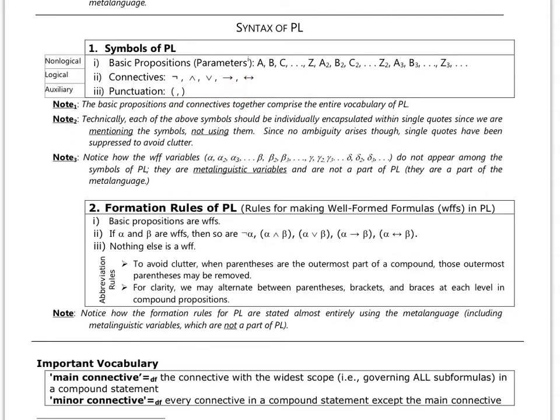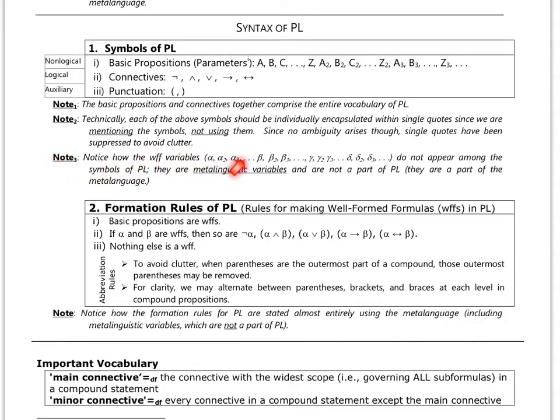And lastly, we have the punctuation symbols, the auxiliary components, punctuation left parenthesis and right parenthesis. Note that the commas used to separate symbols here in all of these portions of the symbols of PL, the commas are not symbols of PL. We're just using those to separate. So all of this information about the symbols was written in the metalanguage English star. The metalanguage contains auxiliary symbols like commas, whereas in PL, the only auxiliary symbols are left parenthesis and right parenthesis. Okay, and let's see, a couple notes here.